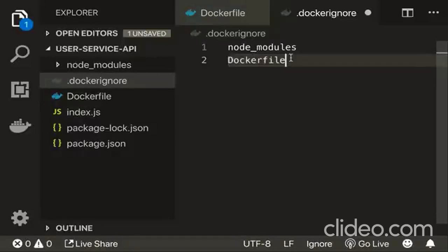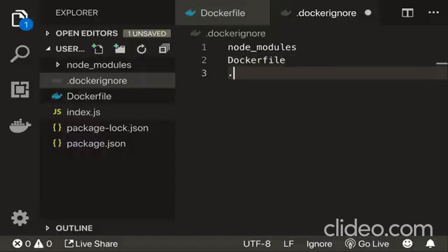Finally, because I'm going to create a GitHub repository from this example right here, let me go ahead and simply add a dot and then git. So this is the git folder, and I really don't need to include that inside of my image.